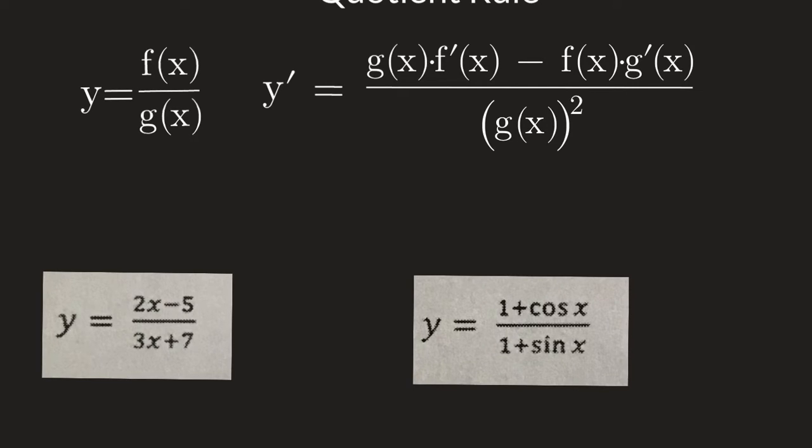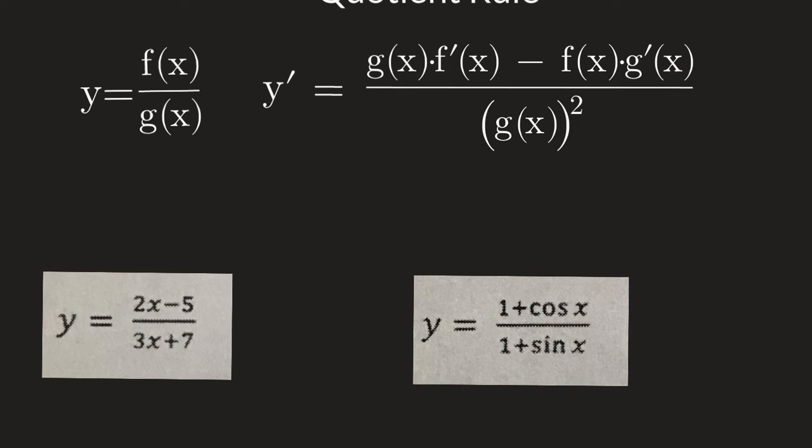Okay, in this video, I'm going to do some quotient rule problems. If we have a function that is the quotient, the division of two different functions, we'll call them f and g, where f is in the numerator and g is in the denominator, then our derivative is the low function times the derivative of the high function, minus the numerator times the derivative of the denominator function, divided by the denominator of the function squared. Low d high minus high d low over low low is sometimes how you hear this pronounced.